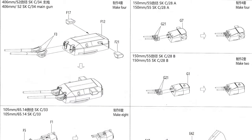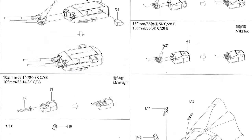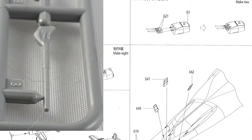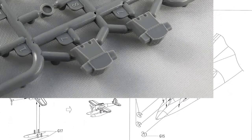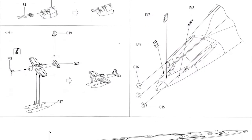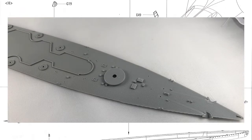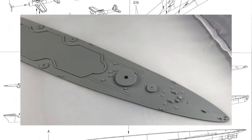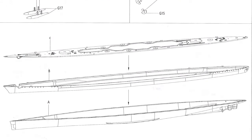I'll have a quick look at the instructions one page at a time. Page one covers putting together the main, secondary, and anti-aircraft turrets — they're quite nicely detailed. The barrels are not hollow on the end, so you might want to get a barrel set that'll come with the detail-up set, which should be released around July 20th, 2019. Moving further down, you have the choice of waterline or full hull, putting together propellers and rudders, and also assembling the Arado 196 floatplane.